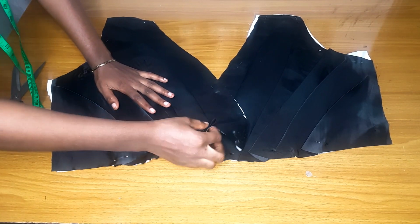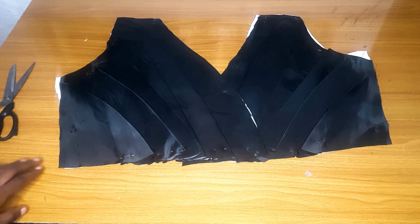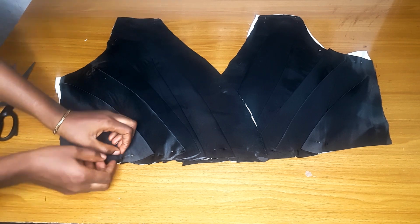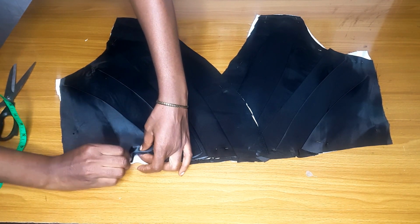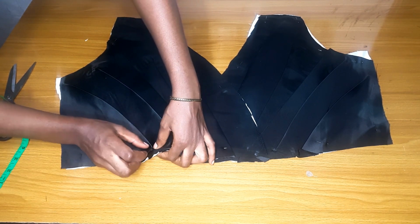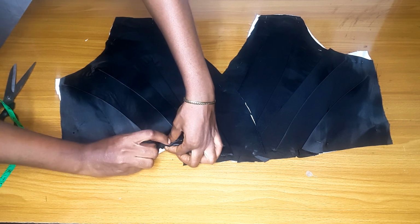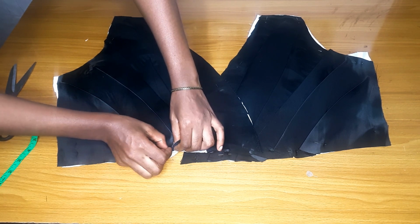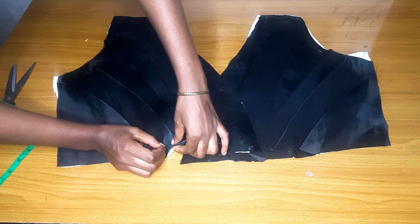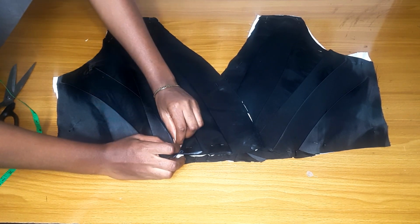If you place one of them to overlap the other, this is how it will look. So at this stage, the lining has served as a guide for the pleat. So make the pleats on the lining. After that, remove the pins holding the fabric and the lining together, and use them to pin only the pleats of the fabric. By so doing, the fabric will be separated from the lining.